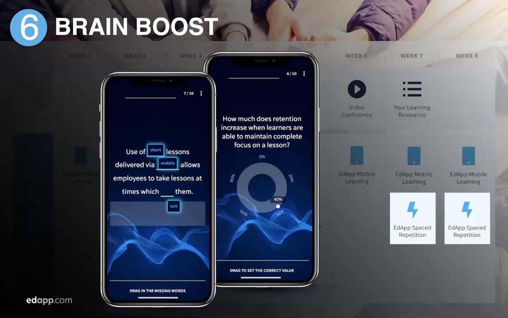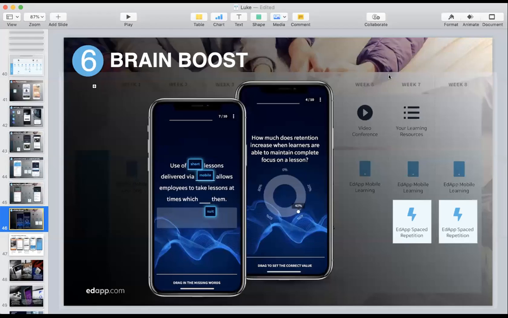And then Brain Boost as well, which is our AI-driven feature to reiterate learning to an individual user. And really, the mechanic is a daily quiz that's given to the learner that's basically put together based upon the learner's interactions and their performance in your microlearning curriculum, which is a whole nother kettle of fish, but a very, very exciting feature nonetheless.